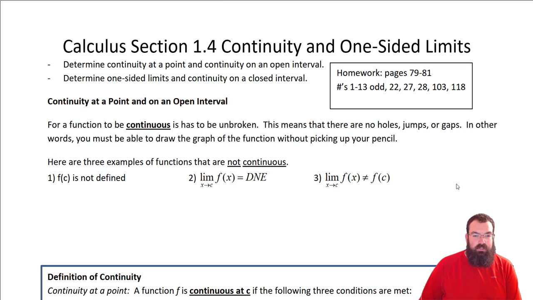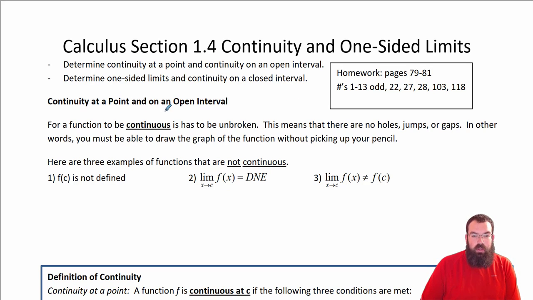Okay, so we're going to do this one. We are going to determine continuity at a point and continuity on an open interval. And then we're going to determine one-sided limits and continuity on a closed interval. There's your homework, practice, whatever you want to call it, there on the right.